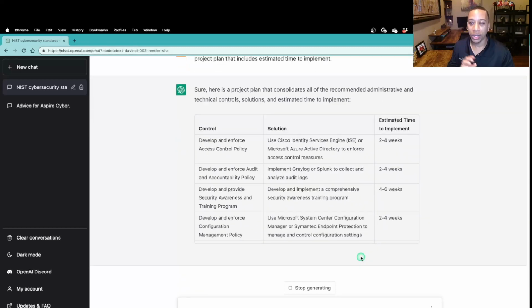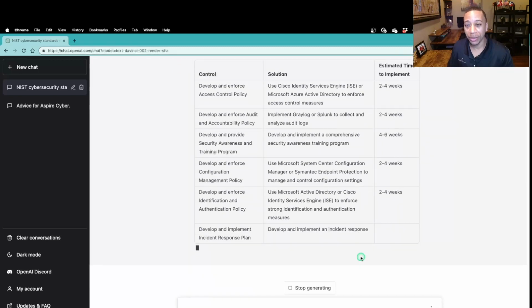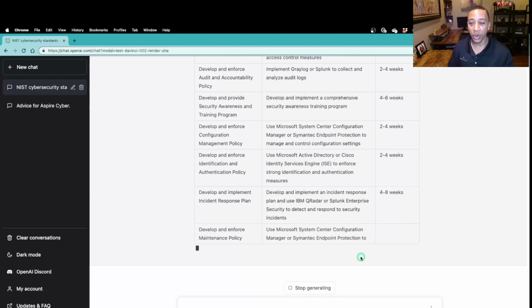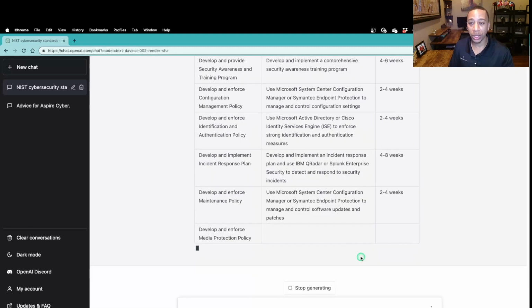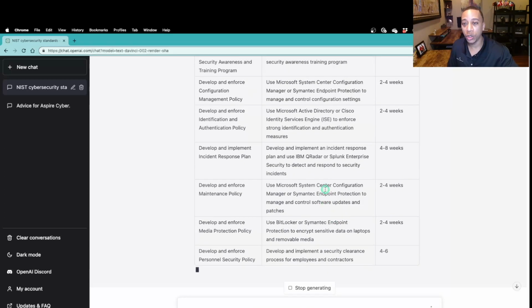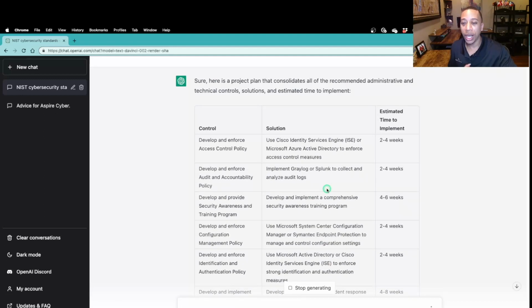So now we have the controls mapped to the solutions and an estimated time to implement. Isn't that remarkable? So that gives you an idea, okay, where you need to start, what type of resources you need to commit to implement these controls to satisfy the CMMC level 2 access control domain.